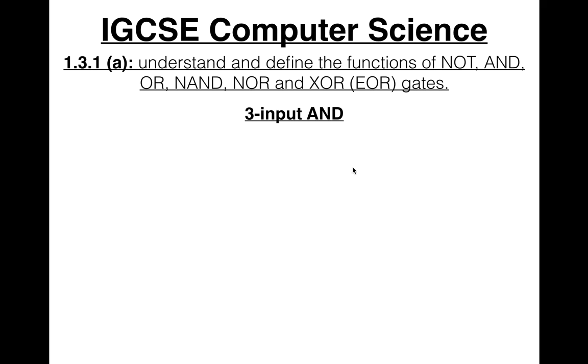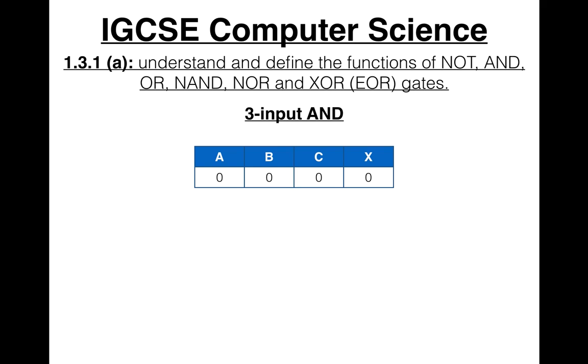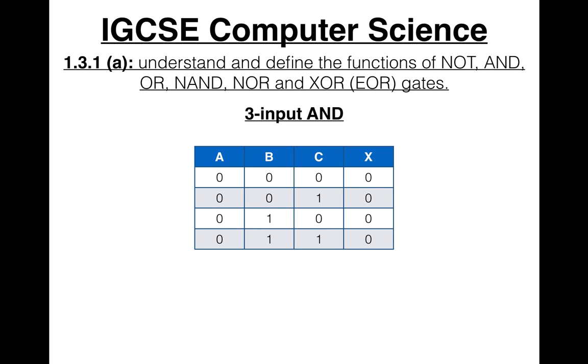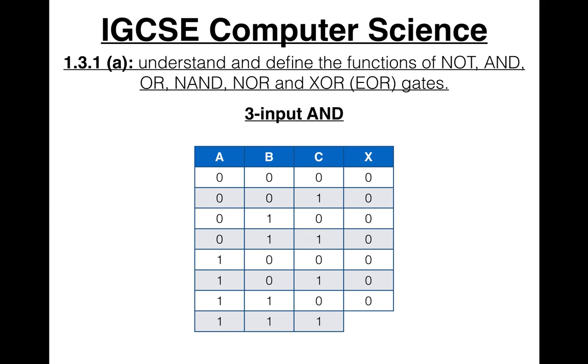So we had 2 inputs for the AND gate, but we can actually have more. We can actually have 3, 4, 5, or however many we like. So this is how the truth table would look if we did this. So we'd have the inputs A, B, and C, and the output X. So 0 and 0 and 0 would give 0. 0, 0, 1 would give 0, and so on, actually, until we get to this, where it's 1. So you can see that all of these have to be 1 in order for this to be 1, because it's A and B and C.